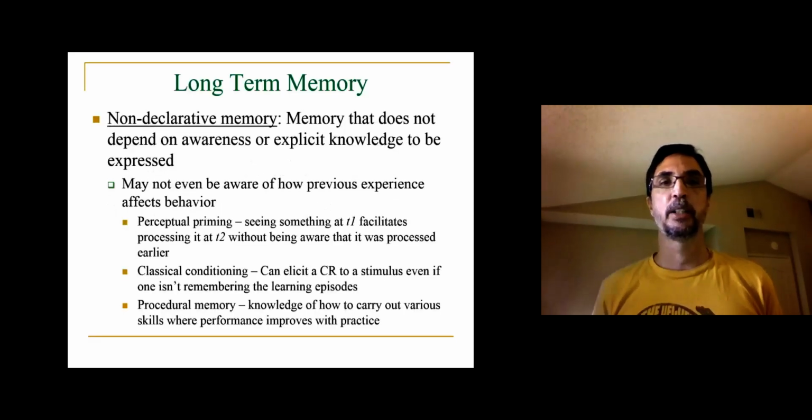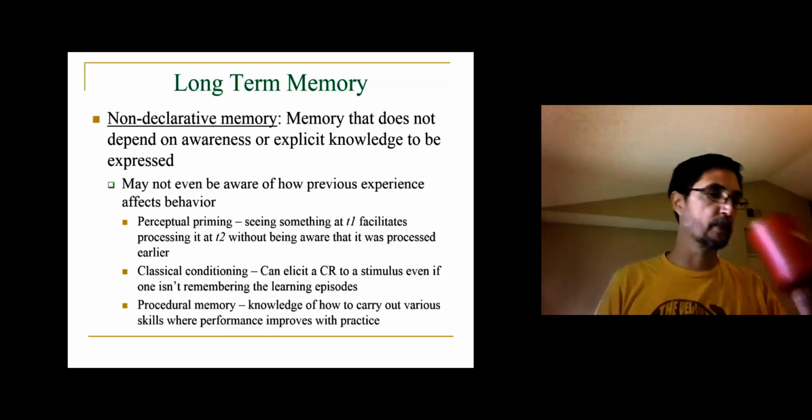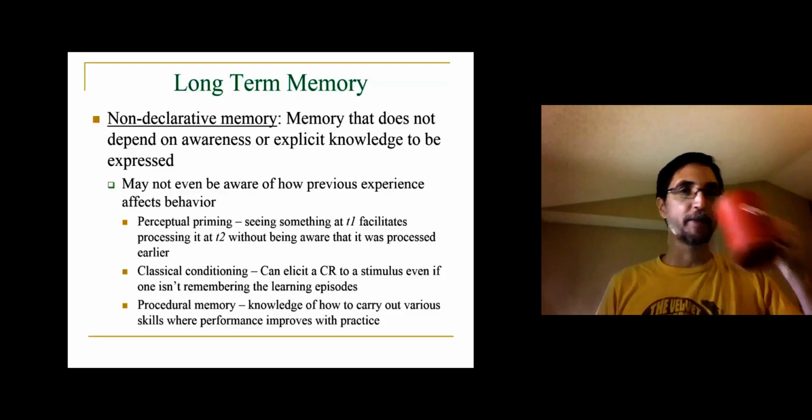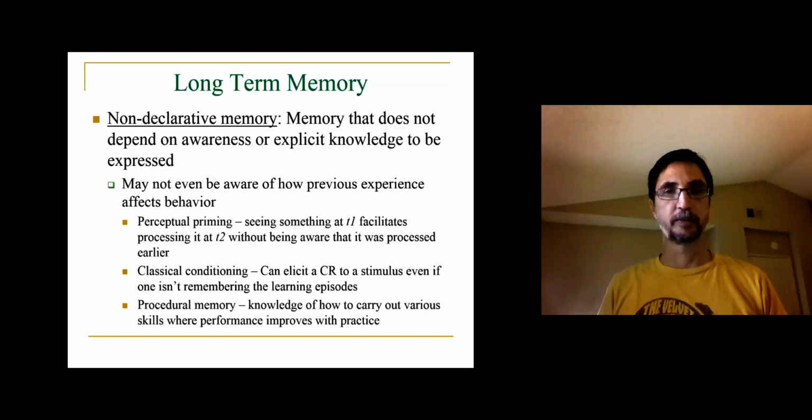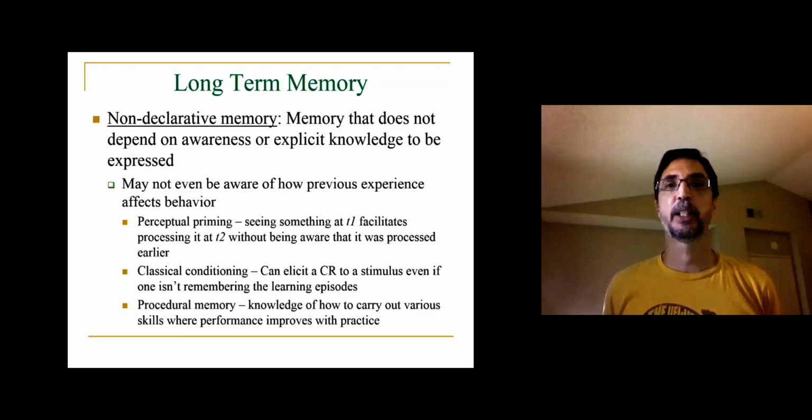So beginning with non-declarative memory, that's memory that doesn't depend on awareness or explicit knowledge to be expressed. So non-declarative memory is memory that an animal can display or a human can display without consciously trying to remember the information being learned. So you may not even be aware of how the previous experience is affecting your behavior.